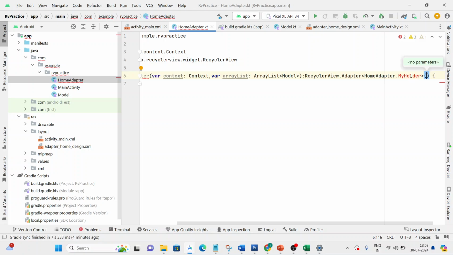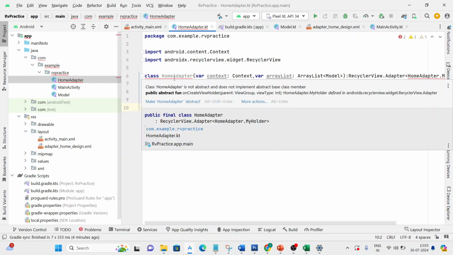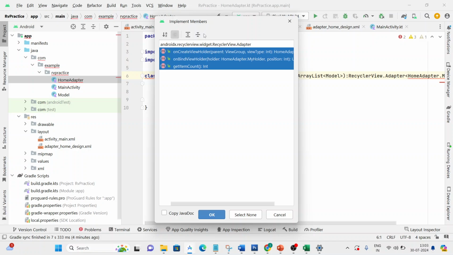Now click here and create a class MyHolder here. Okay, now click here and implement the members. Implement members and override all these functions over here.